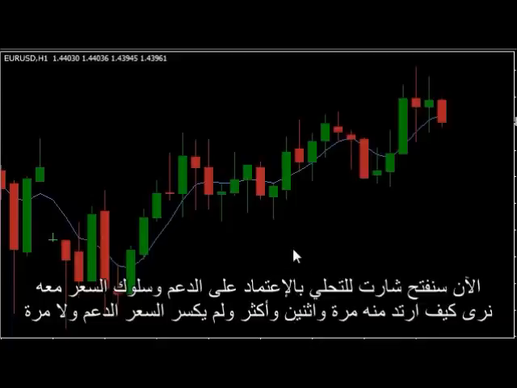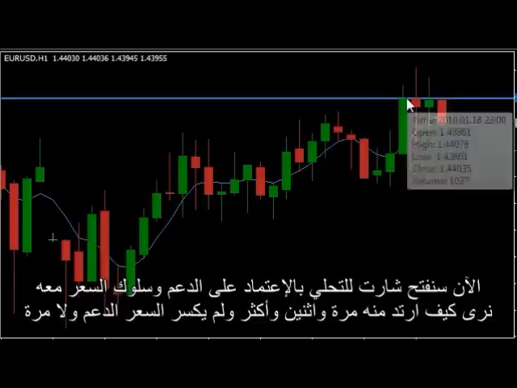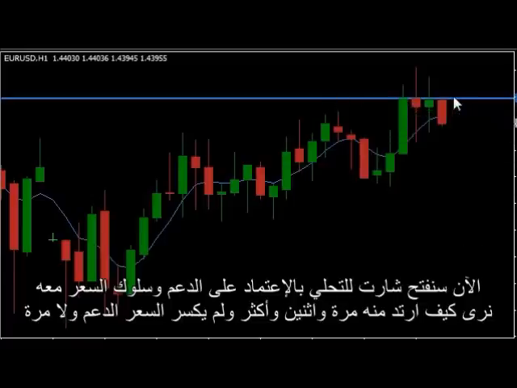If I was scalping, I'd be looking at the H1 time frame for a start, and I'd be drawing up a couple of support and resistance lines. I've had price break through here, here, and here, but it's always been rejected back each time. So now I'm looking at this as being a fairly good wall of resistance, and I'm looking for the potential for price to break short. But we've got another kind of trend line. I look at the horizontal ones more, but we can look at the trend lines as well if we want.